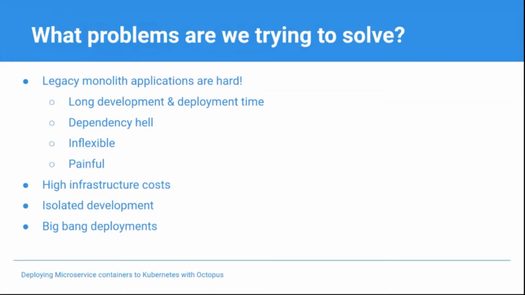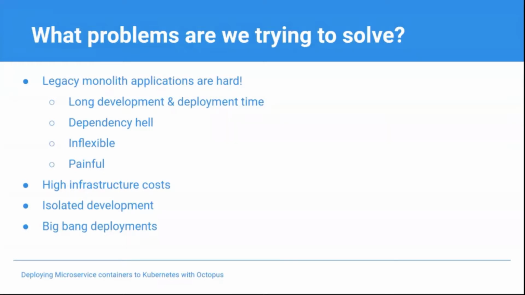And what this basically meant was it was really hard. It was massive, and what happened here is it led to long development and deployment times. Often you make a small change, you may add something to the API. What happens is you have to build the full solution, and along with that, you've got dependency hell. With that, you generally find that dependencies are as long as your arm. It's super inflexible and generally just pretty painful to work with, if I'm being honest.